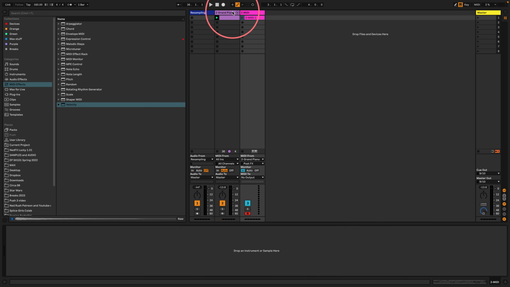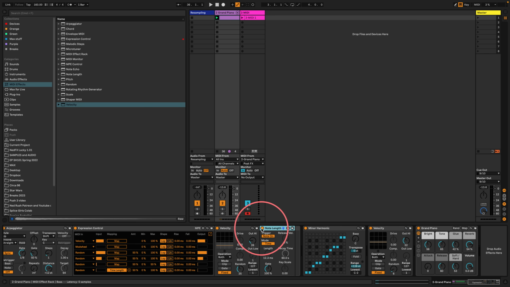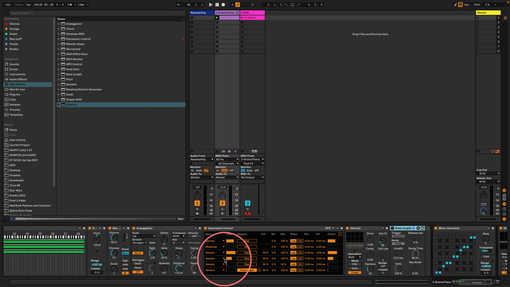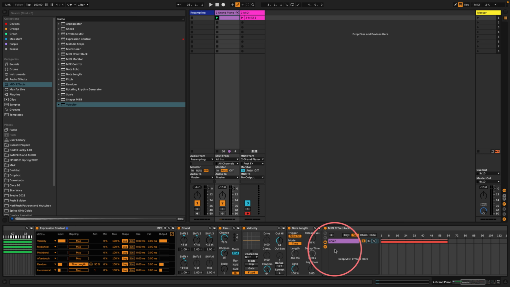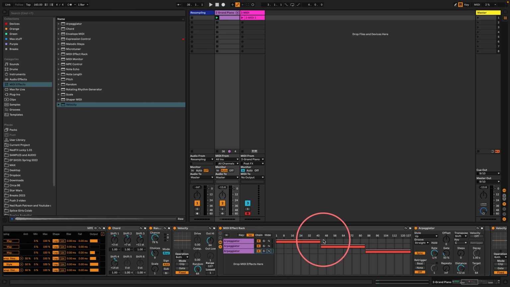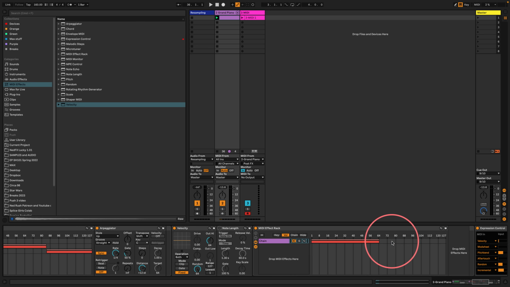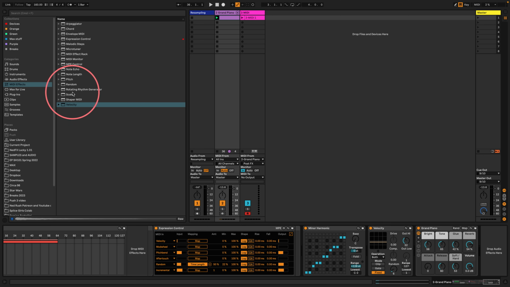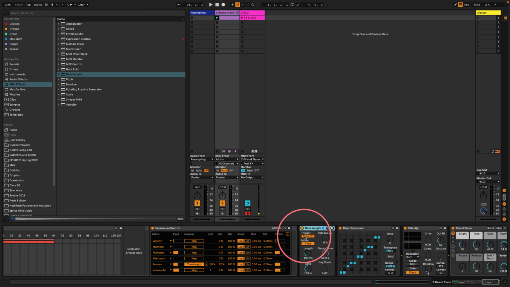I was just thinking maybe I should take the note length off each channel and try it on the whole thing. So why don't we just do that to see what it sounds like? Did I do that there? Yeah. We'll mute those ones. Where's my mouse gone? There it is. Okay. Turn that one off, and let's put a note length on the whole thing. Okay, that's kind of better.